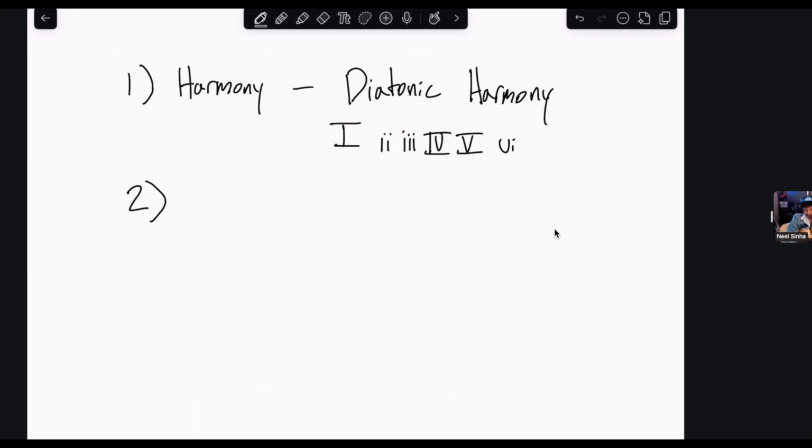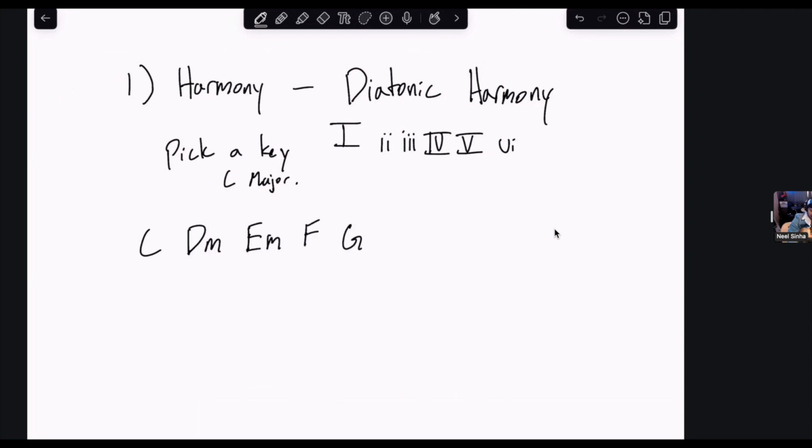So now let's say I pick a key. We'll try C major, just to keep it simple. So C major. Awesome. I'm going to make up a chord progression. I won't skip ahead. Making up a chord progression in C major, I'll do this music theory for you. It's going to be any of these chords. And 7 would have been B diminished, but don't worry about that. So these are the 6 chords that we can use.